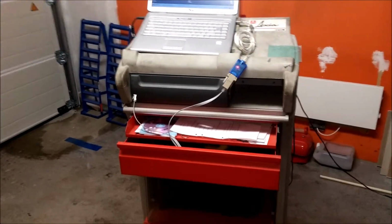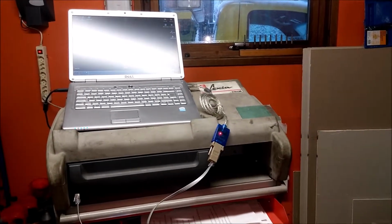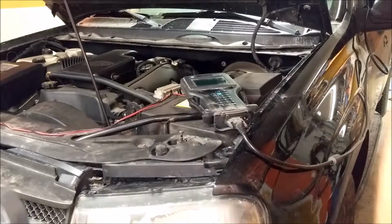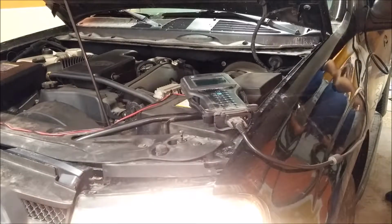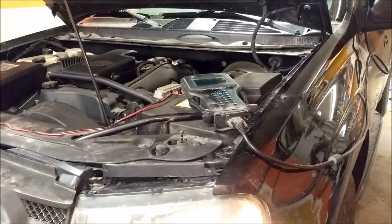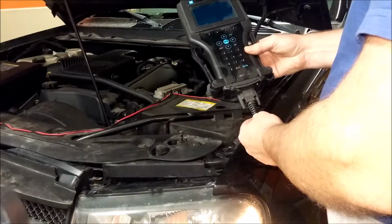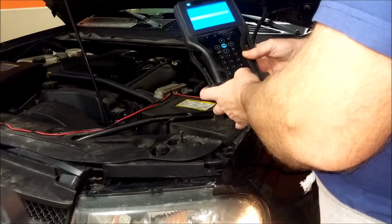So the first thing we're going to do, I'm going to put the camera back here so I don't have to hold it, and see if we can get it over here. First thing you do is turn on the ignition, and because we got this automatic light, I usually turn it down to parking light, and then now the Tech 2 is powered from the car through the OBD connection. So we turn it on.